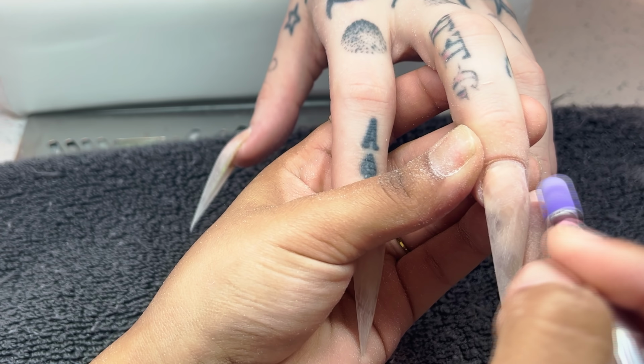Along with that, I'm using the mandrel bit from Profiles Backstage. Also, I'm using their sanding bands in the color purple, and these are medium grit. They're super, super fine. So medium grit, in my opinion, is still okay to use on the natural nail, as long as you're being very, very gentle and have very light pressure when doing that process.